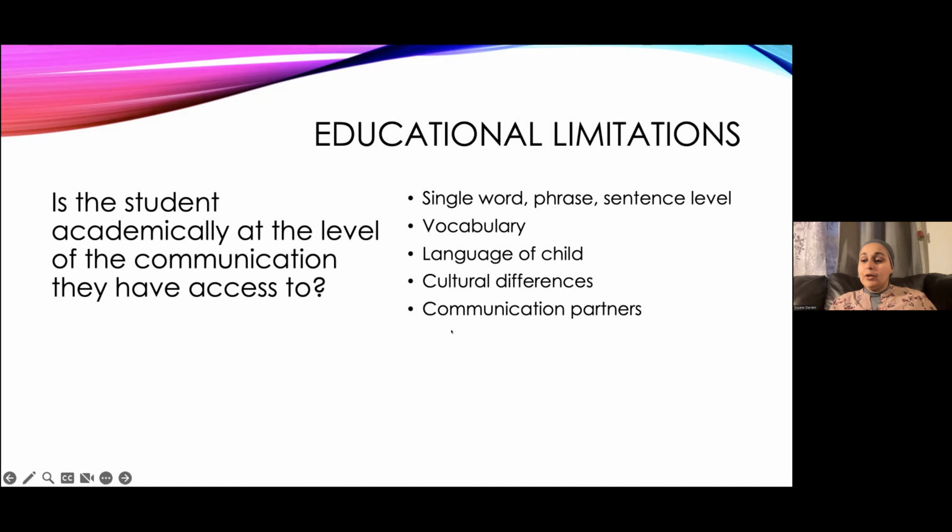So she looked deeper, and when she interviewed the parent and asked them, she found out that the child was actually with a Polish speaking nanny most of the time. So when I changed the symbols over to Polish, that child's communication partner, who's Polish speaking, could then access the communication. And now the child started using it at home, because they were only with the parent a brief time, and they were with that babysitter for a larger portion of their day after school.